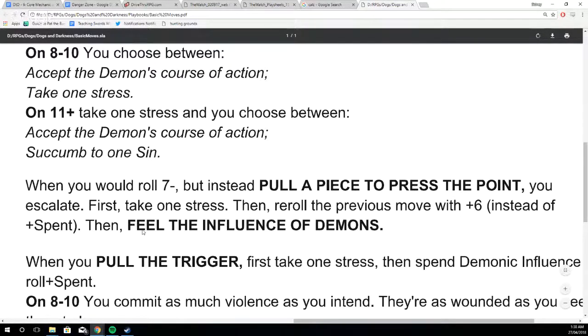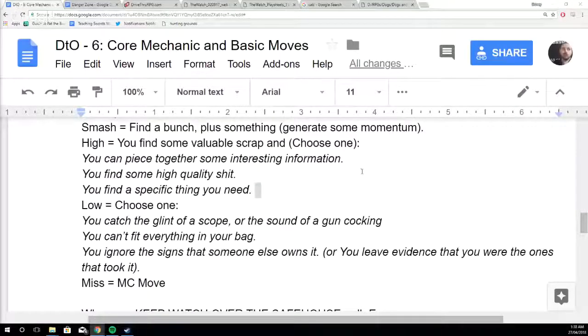and then feel the influence of demons, which is like, I love moves that trigger moves, because I think PBTA moves should be interlinked, and I think they should fictionally feed into each other. And so my intent, it's not design yet, but my intent is the opportunity for, if a GM wants to generate momentum, you find some valuable scrap and you can piece together some interesting information. And then the GM basically says, oh, well, I'm going to put this in double brackets because it's not something I actually want as scripture, but I want as an option.